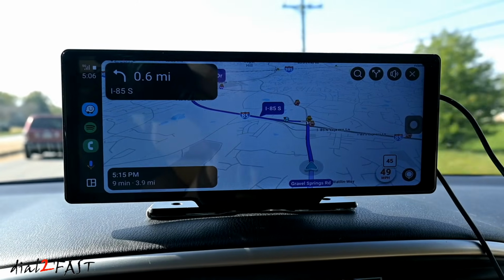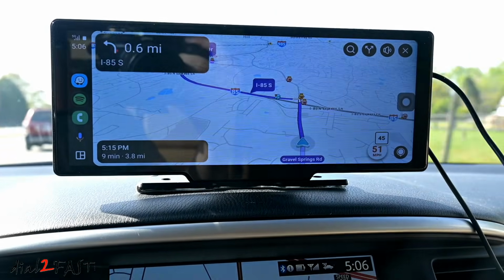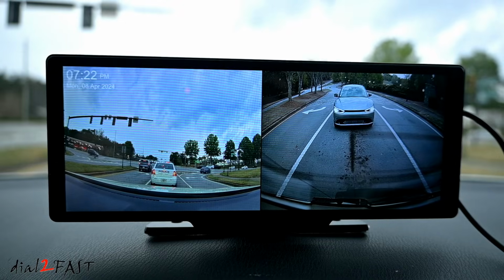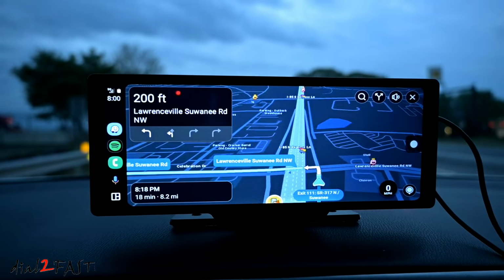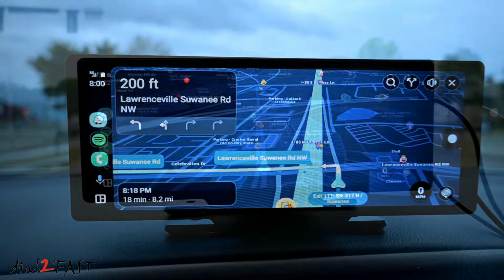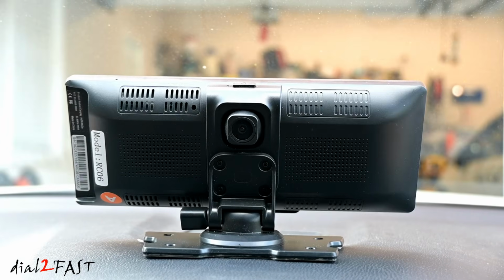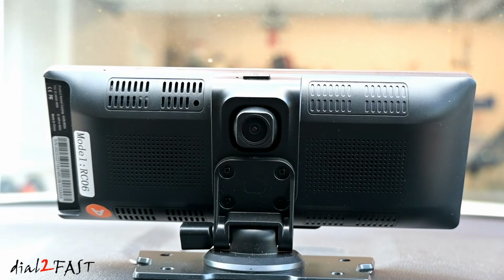After using this for a couple of weeks, I find this LAMTTO 9.26-inch wireless CarPlay device is very good. Once I start the vehicle, the unit will power on and my phone will pair with this device to start Android Auto. The Dashcam will also record the front and rear camera. When I'm using Waze or Google Map, the audio from the built-in speaker sounds very clear. And if I want to play music from my phone, I'll switch over to Bluetooth audio on my radio and I'll have music playing through my car speakers. I think if you're looking for a device to add Android Auto and Apple CarPlay feature in your vehicle, this is definitely a good choice.